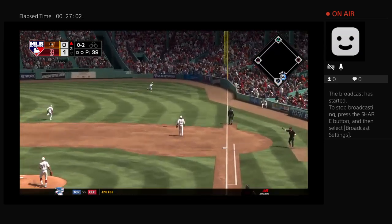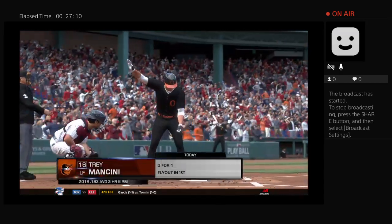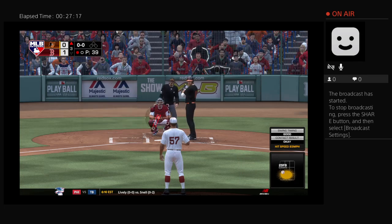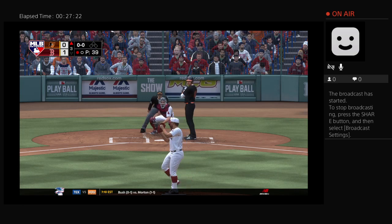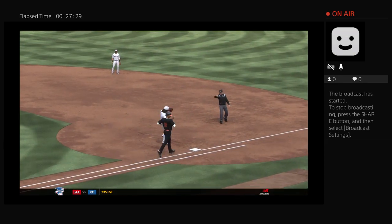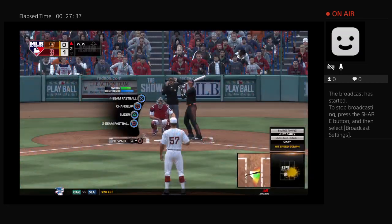Hit high and deep. Carrying towards the corner. And he's going to have room to put this one away, and that's the first out. So striding forward now, Trey Mancini, 0-for-1 for him here in this one. Ready with the first pitch. Here it comes. Hard ground ball to third. Throw gets him, two down. Now at the plate, Manny Machado, 1-for-1 as he reached base with a double his first time up.